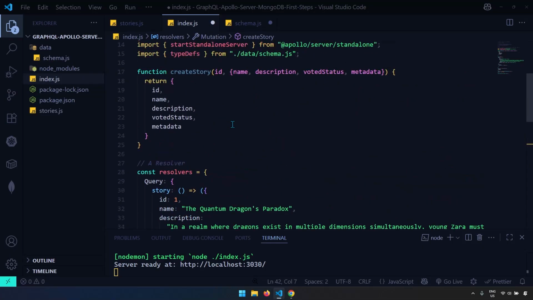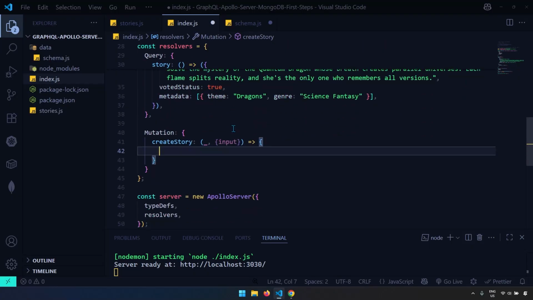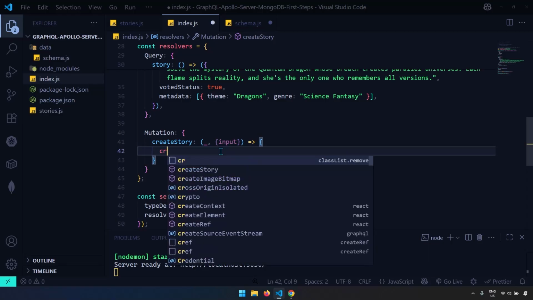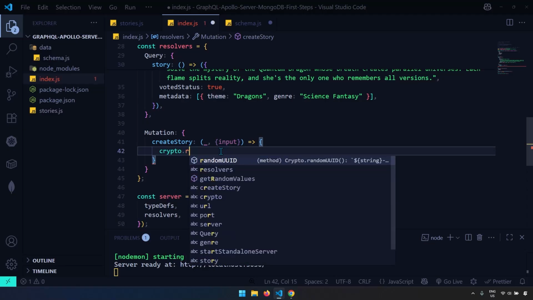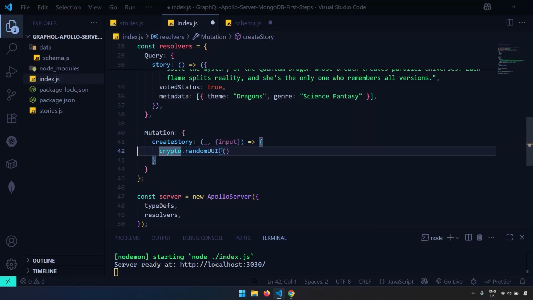But what happened to the ID? Well, we don't want to hard code IDs. We don't want to say, okay, 1, and then I should write 2, and then 3. And if there are 150 different stories, I need to count or increment that manually. That's going to be very exhausting. So what we can do is create IDs on the spot, and make them as unique as possible. So we have this crypto.randomUUID, universal unique identifier, that is going to do exactly what we want.